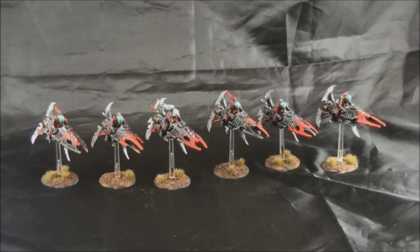As I said, this is all I want to share here. Now I will take pictures, so you will see them in more detail. I will turn them, and you will see them from different angles, from the side and so on, and you will be able to appreciate the paint job better. Maybe not my best paint job ever, but I think they will look quite interesting on the tabletop, and they will combine quite well with the rest of my Dark Eldar army.